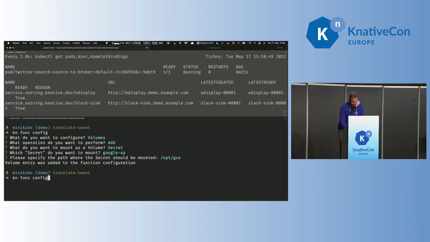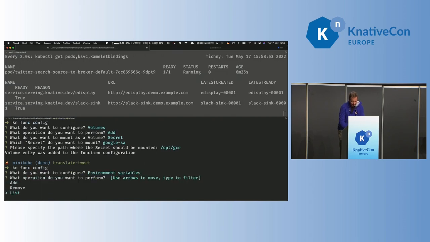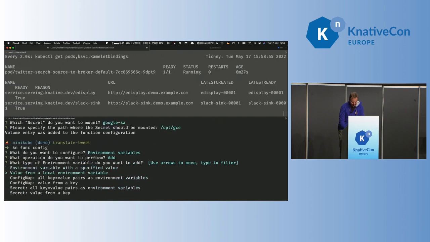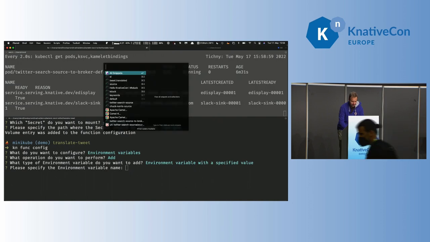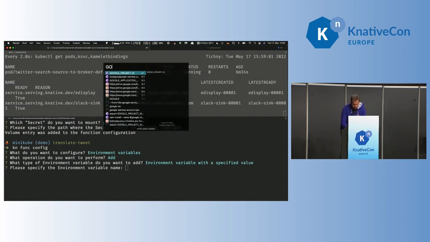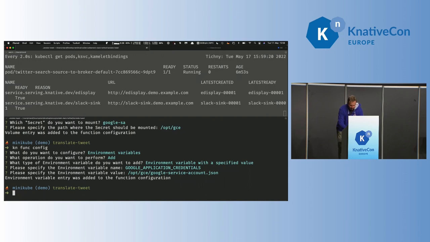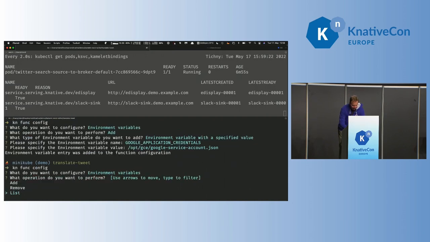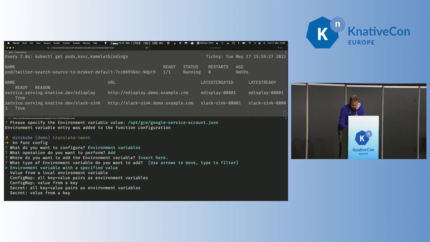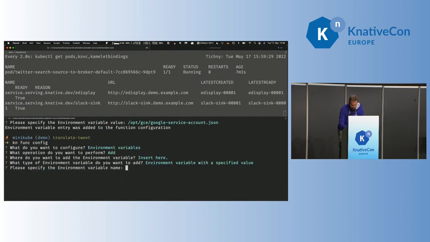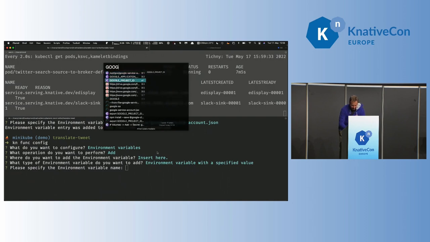And finally, we need to add some environment variables. So we add it here like that. And we use, I have to look that up, Google application credentials. This is the variable which is picked up by the dependency for Google Cloud Translate. And we say we want here our mounted directory plus the credentials here. So that one, OK, looks good. And finally, we need a final variable we add here, like that, and we use Google Project ID.